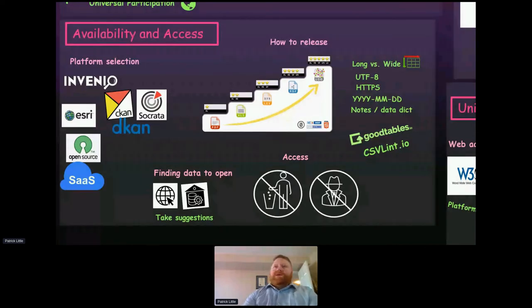So basically, what we said is three-star data, CSV format, is a good target to aim for. And now that we've established we want to release some CSV data sets, what are some of the things we need to consider when releasing our CSVs? This section here could be a whole presentation itself, which I've done presentations on many times, but we'll go over some of the basics here.